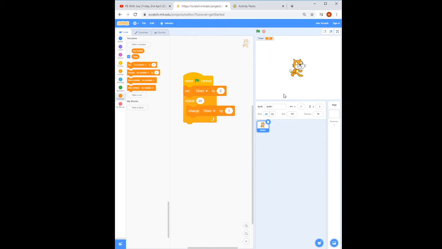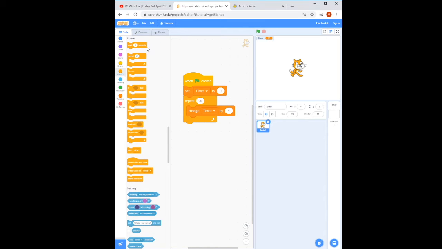So in order to do this, we need to add an extra block into this repeat 20 block. We need to go into Control, and at the top here, can you see this wait 1 second block?